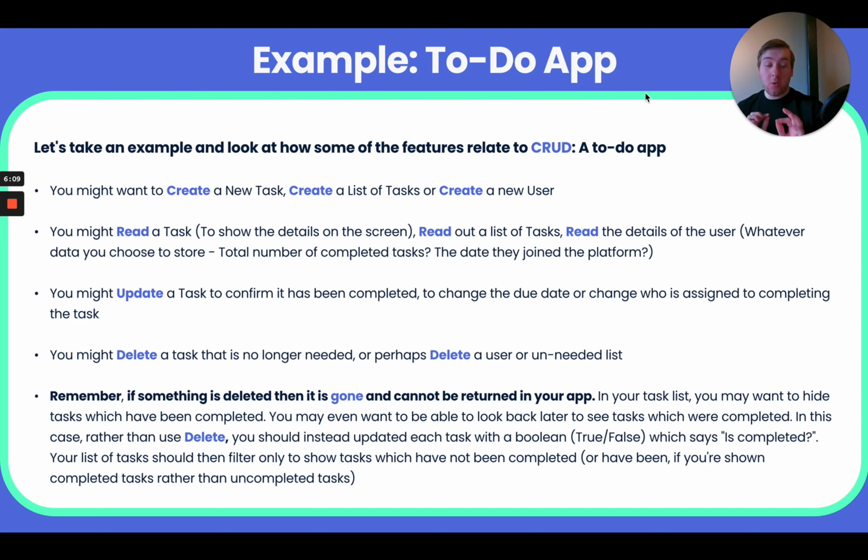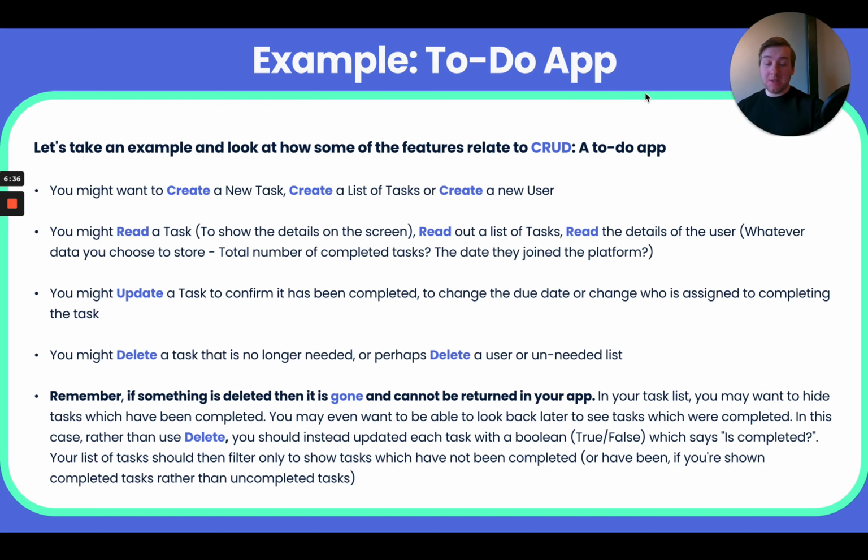And just as a quick example, because this popped into my head, if you watched our last video around data types and you looked at Booleans and struggled to see where those would be useful, a task is a great example. You might have a Boolean field, a true and false field, that says, has this task been completed? True or false? Yes or no? That's a great example, and if you were implementing that, then you could update that task to confirm when it has been completed. Completed, that's what I'm looking for.